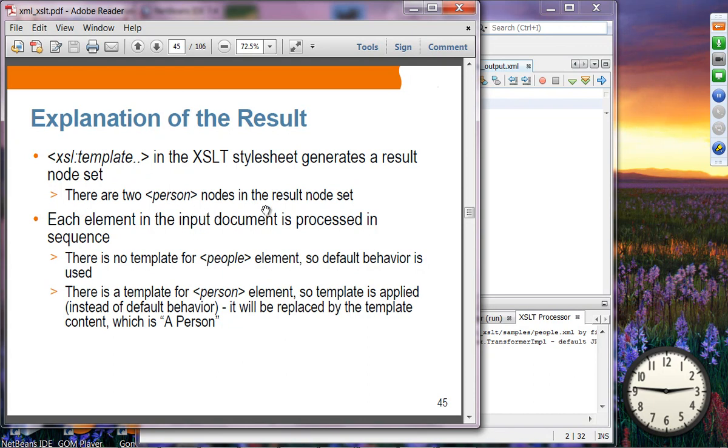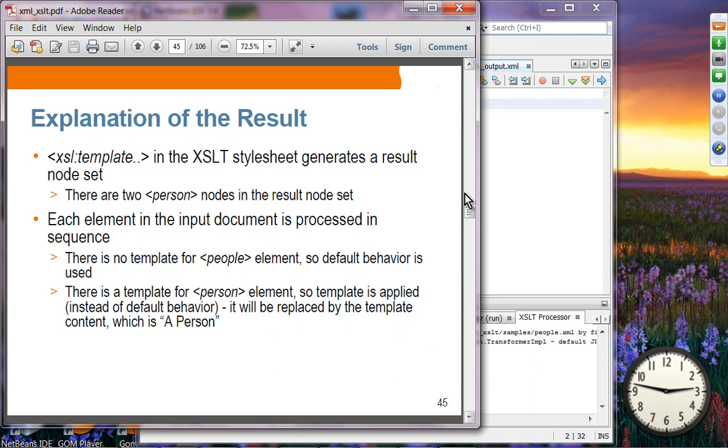There are 2 person nodes in the result node set, and each element in the resulting node set is processed in sequence. Since there is no template for the people element, the default behavior is used. There is a template for the person element, so the template is applied instead of the default behavior, and it will be replaced by the template content, in this case a person.